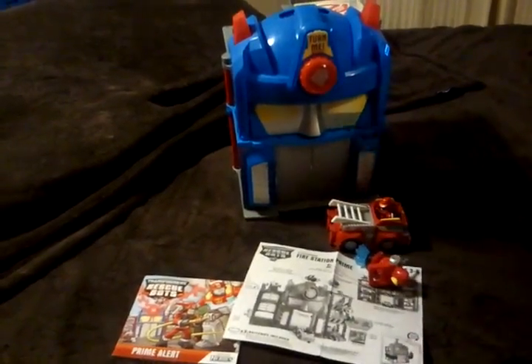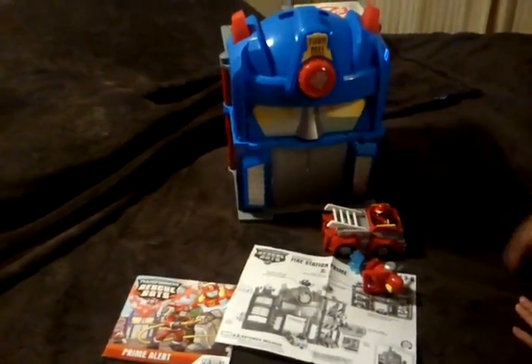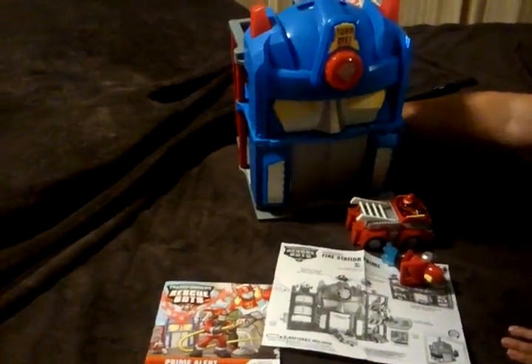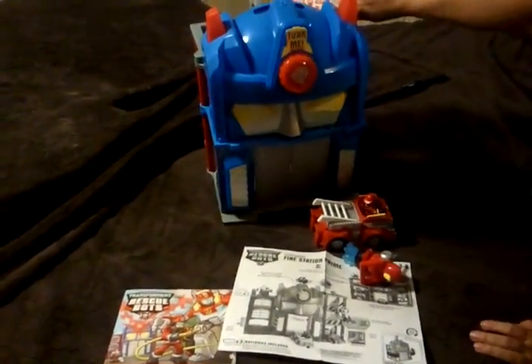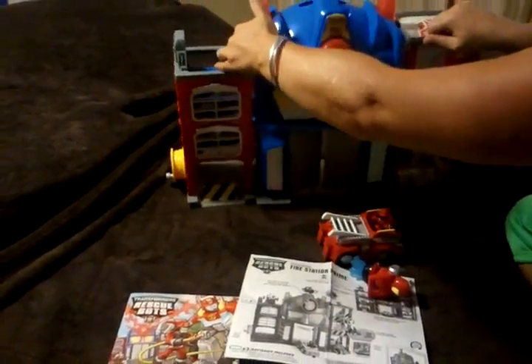Depending on the price point, you could buy more pieces separately, but I really do like sets that come with enough stuff for two kids to play with, or one kid to play a little bit longer. I'd say three and a half, probably four stars. The one thing I really look for in a toy is durability. When we bought other transformers they would fall apart, but this seems very durable — though some Hasbro products like their Nerf guns do fall apart.